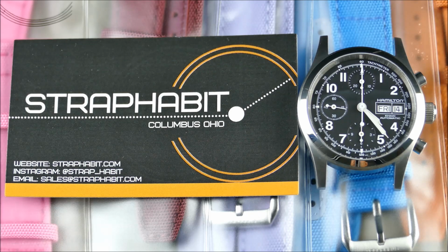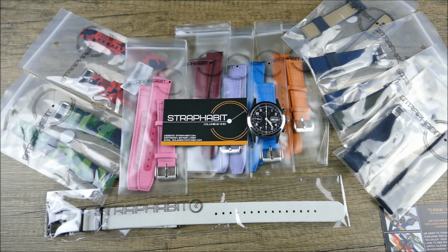And when they sent that over for me to cover and squeeze in some coverage for that, they also sent in a bunch of other straps in terms of some of their newer releases. So I thought, why not just showcase them all here and make a big segment out of it. So with all that said, let's go ahead, zoom the camera out, get these pieces in hand, and take a closer look. Okay, as you guys can see, quite the spread here.